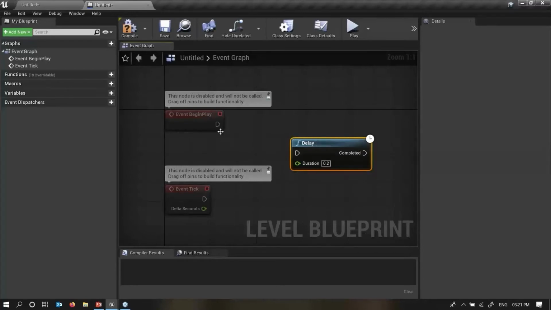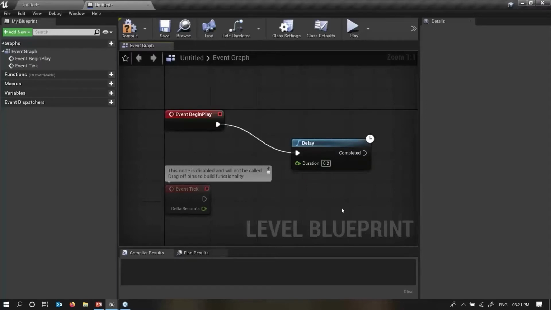So what I'll do, I'll connect this node with this node. Unreal is so powerful. If I'm assigning wrongly, here you can see the red mark over here. Execution pin is not compatible with this float, so I can connect with this, right? If I see the delay, there is an option called duration, that is 0.2. I'll make it 2. I want my game duration to be 2 seconds only.